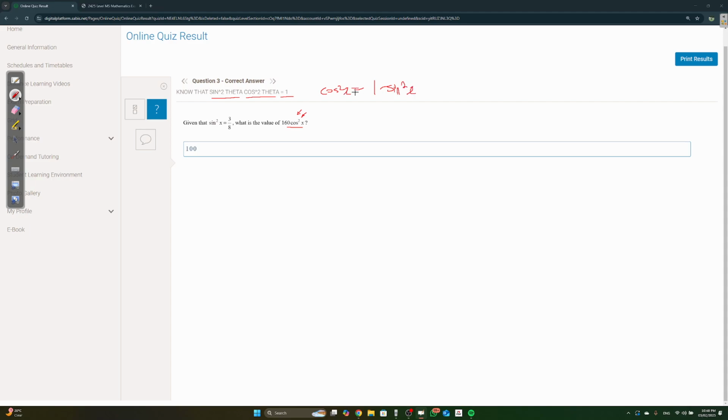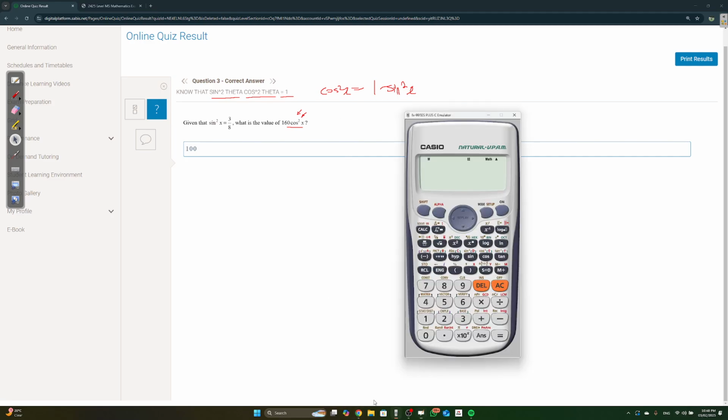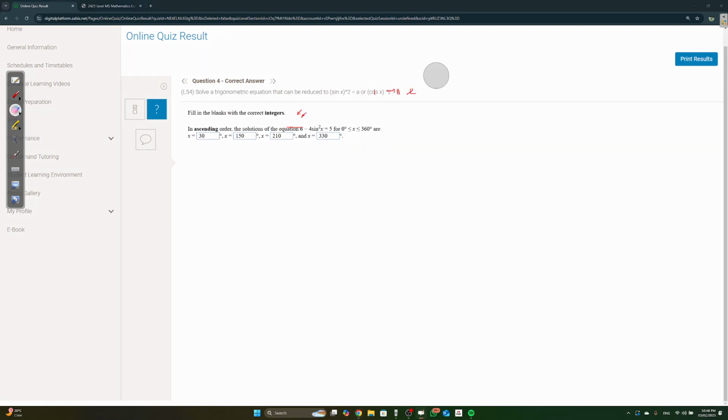Okay, so do not waste time, write cosine squared plus sine squared equals 1, and I quickly write this in the exam. And if you want to be even quicker, know that cosine x is equal to the square root of 1 minus sine squared x. Okay, so we want 160 cosine squared x. Sorry, don't do this, because this is if you want cosine. But they want cosine squared, so we just keep it like this. No need to do that second step, because then you're gonna have to square again, and there's no point. Anyway, cosine squared x is 1 minus sine squared x. So you can do 1 minus 3 over 8, and you multiply by 160. Let's see, 100. Okay, question 4.